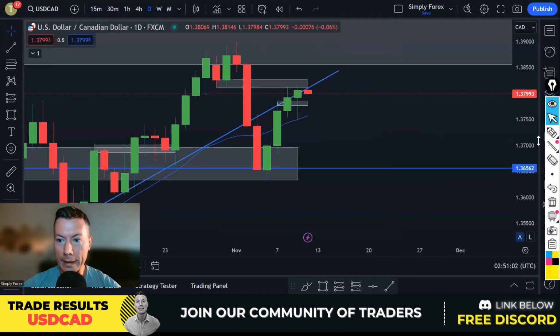If we zoom in a little bit now, you can also see that price retraced all the way back to this resistance level and the trend line resistance level. So this area in here is a good level of resistance. And then we had this bearish wick, could be more bearish, but we had a bearish wick, and the idea was to come down, even potentially all the way down to here. Okay, so this was the idea, guys.